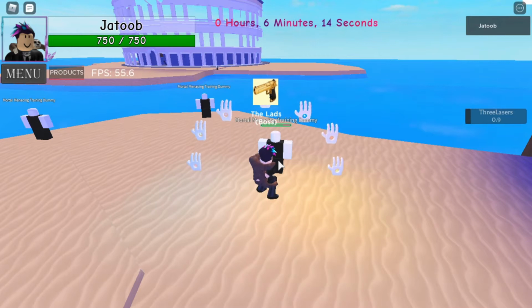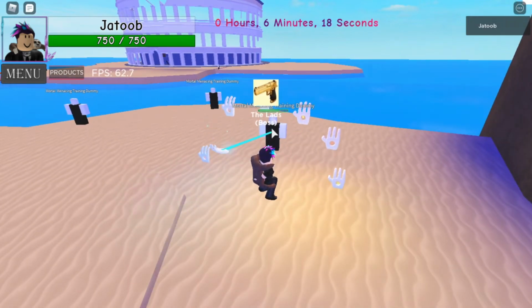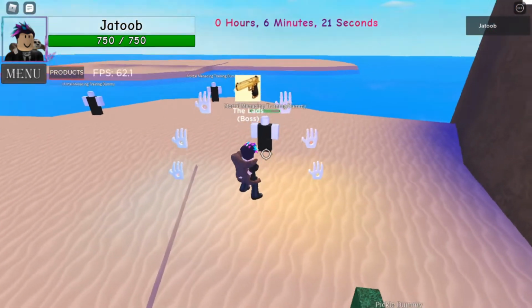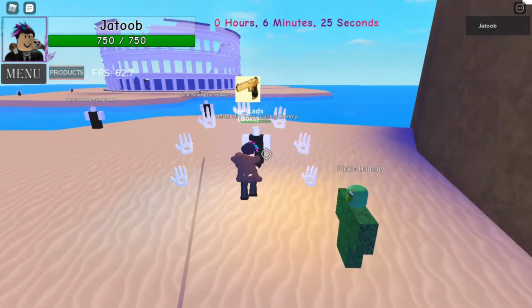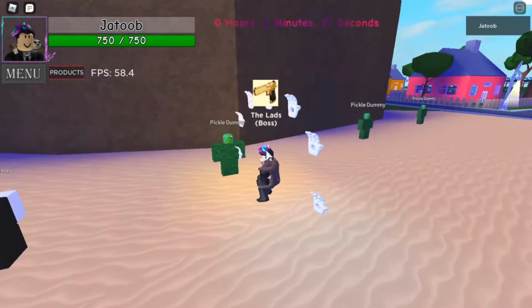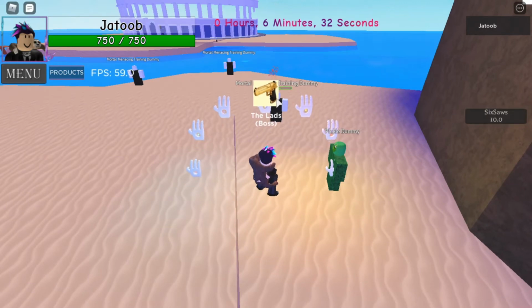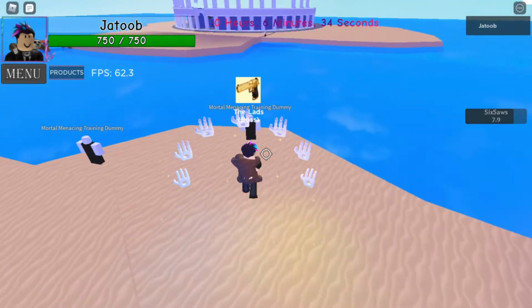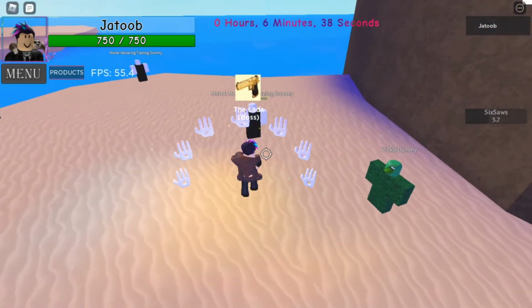And this one is the pull. It pulls enemies, and it actually does damage. If you pull an enemy, it actually does damage. Don't know why that is, but it is. Then we got this one. If we do this, it releases six saws, and it does some damage.